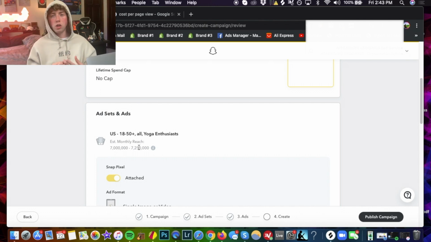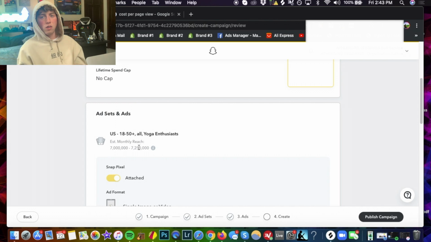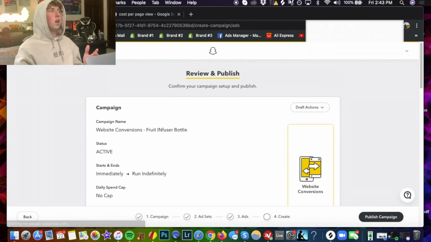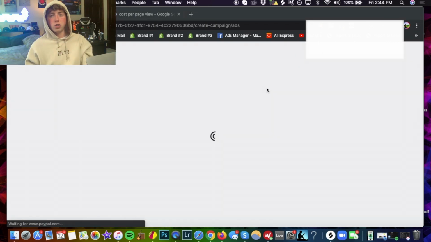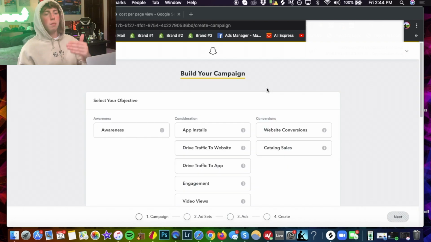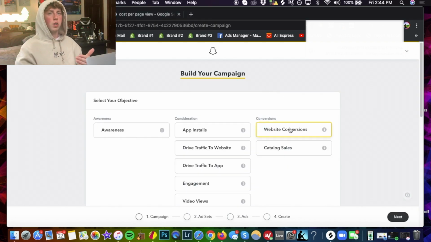Usually if you want to get data quickly, you can test more ad sets, but if you're on a lower budget, I would recommend only testing 6 to 7 ad sets, and that should be good enough for you guys. So what we're going to do now, I'm going to show you exactly what you would do to duplicate the ad set level and then be able to target different interests for those ad sets. And I'm going to show you guys why, because a lot of people get confused at this part, so I'm going to make sure I go through it right now.